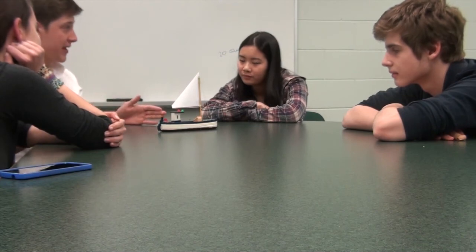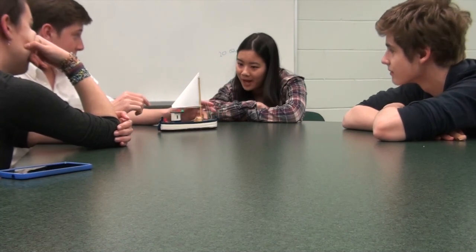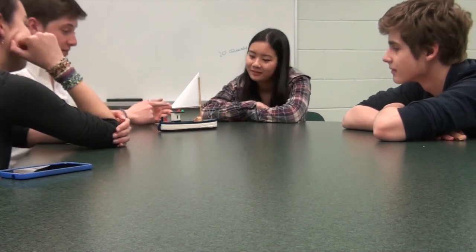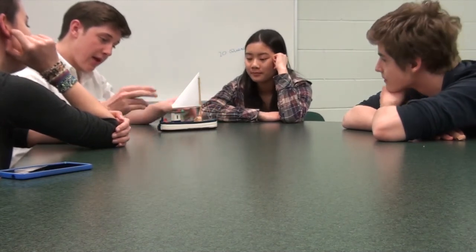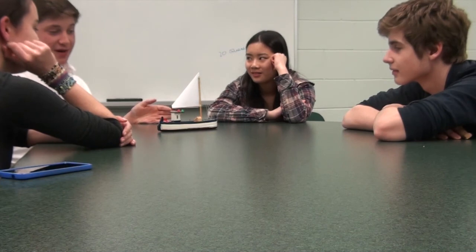The rudder is located at the back of the boat, but when we're speaking in sailing we don't like to use the word back — we prefer stern, just because sailing people like to use sailing language. And the front of the boat is known as the bow. So we've got stern and bow. And then left and right — people don't like to call them left or right either. They have special words for these: port and starboard.